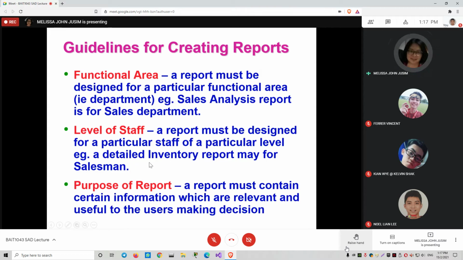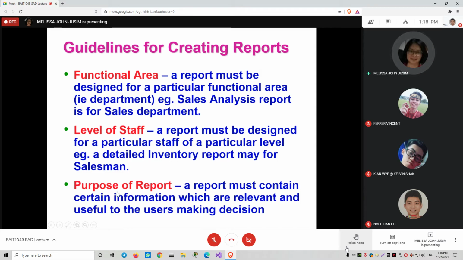For example, a detailed inventory report is meant for the salesman. But for the sales manager, I don't think you should give him a detailed inventory report. You should give a summary inventory report for the sales manager or even the sales director. Depends on the level of staff.